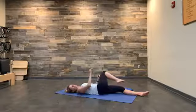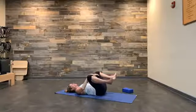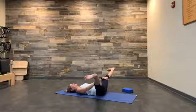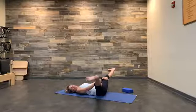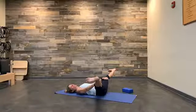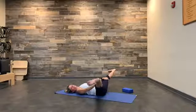Alright, bringing both legs back up. Letting the knees drop open, holding onto your inner thighs and extending the legs. So just a nice little hip stretch here. We didn't do any formal poses today for the hips. We definitely stretched in our lunges, but let's just take the time here, pointing the toes downward.